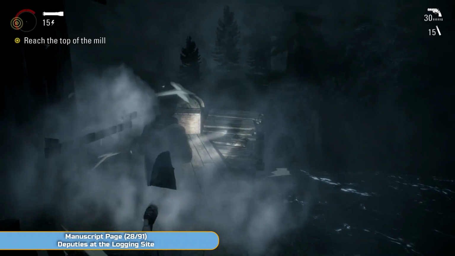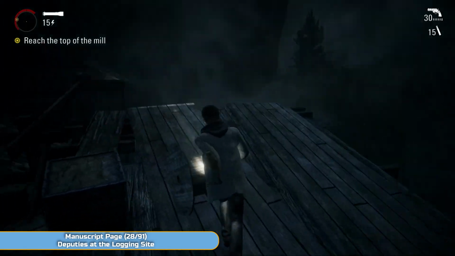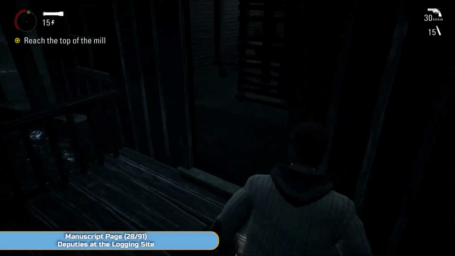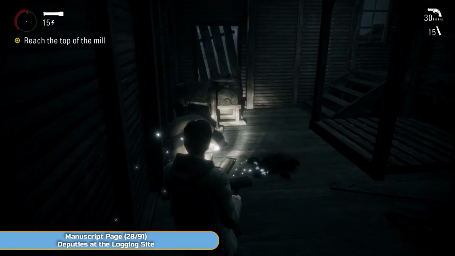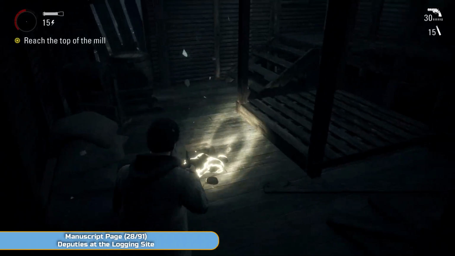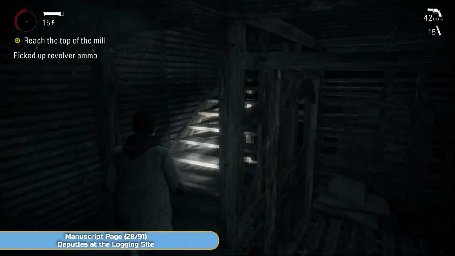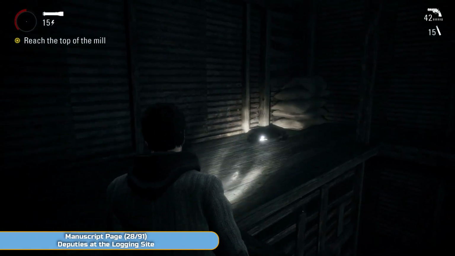So in the mill, at this point you're going to want to run. I don't think it does fall, it just gives the illusion that it might. It just kind of rocks a bit. Drop down and the black stuff is going to be on the floor again. That stuff. So you're going to want to clear it out, or just make sure you don't stand on it.